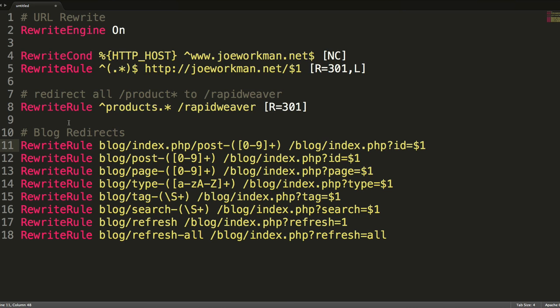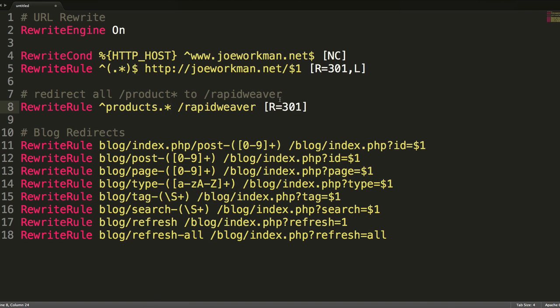So what I did was, if you go to joeworkman.net/products/anything, which is a .*, this uses regular expressions, it'll basically redirect them with a 301 redirect to /rapidweaver on my site.